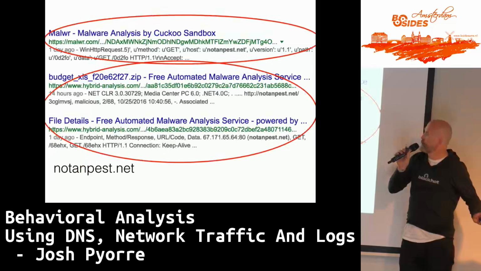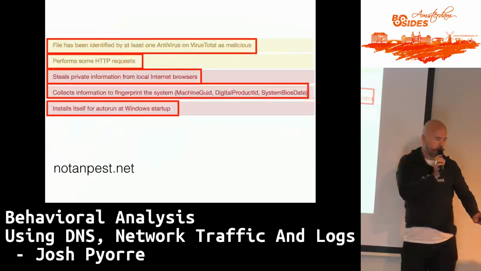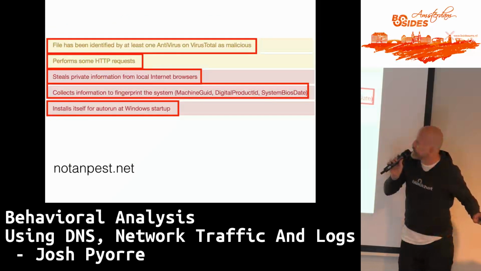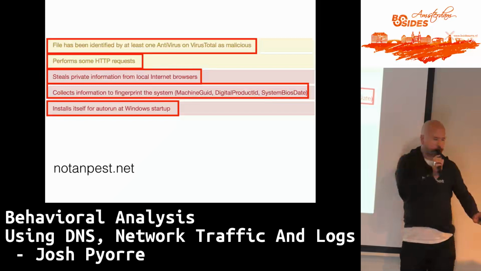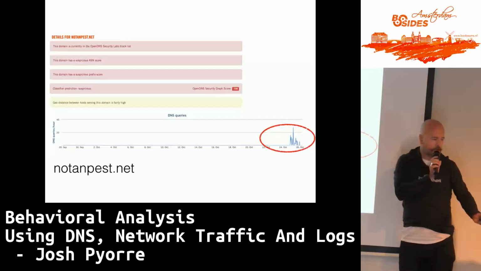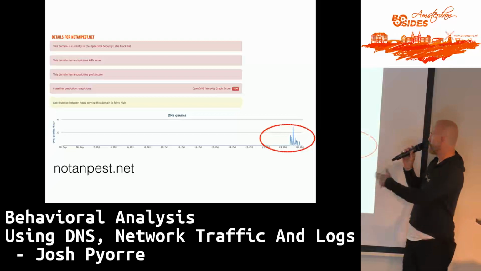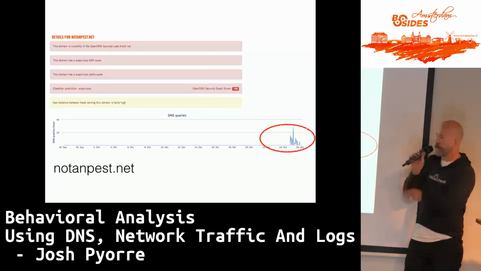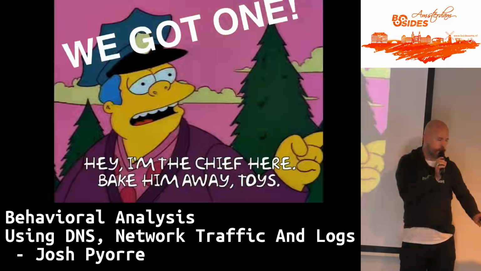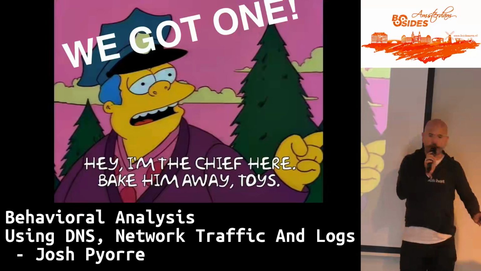I do some searches. I see that there are some files associated with it, and it's got some bad stuff. It steals information. It does persistence. It's got some extensions that look like Locky, actually. You can see using OpenDNS network stuff, there's a spike in traffic all of a sudden, whereas before there was nothing. So we got one, and we can continue on with our day.